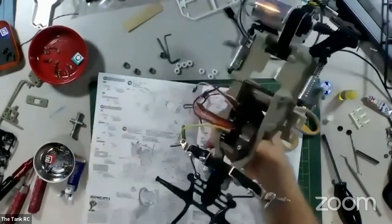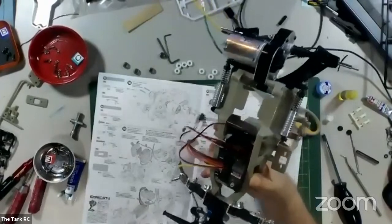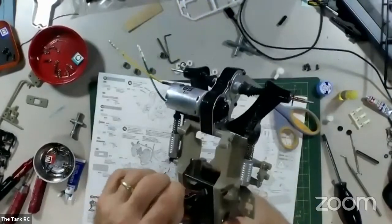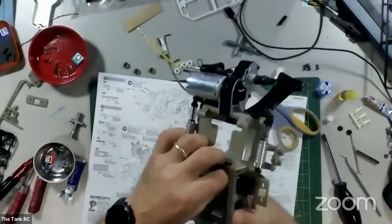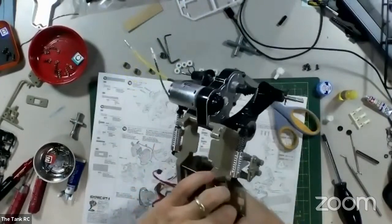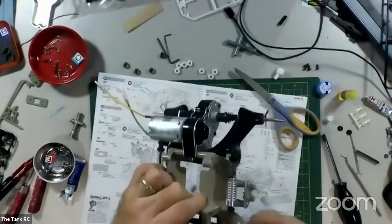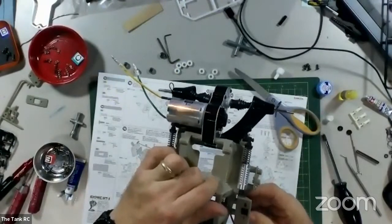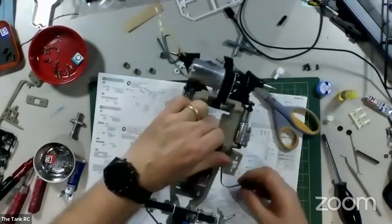Hey, Brad, this is just a question. Are you trying to get as much speed out of all these Tamiyas as you can, or are you just building them to do that? I want them to go certain speeds for each model, not all of them to be fast. I want some faster than others and some not as fast as others. Half the cars he has built in his head already.